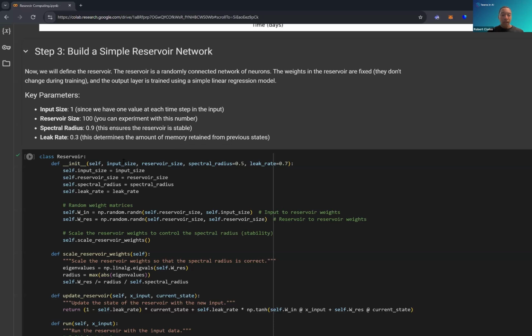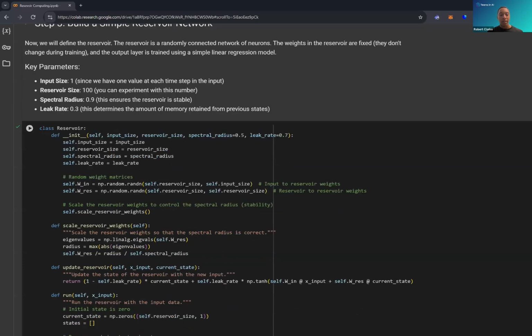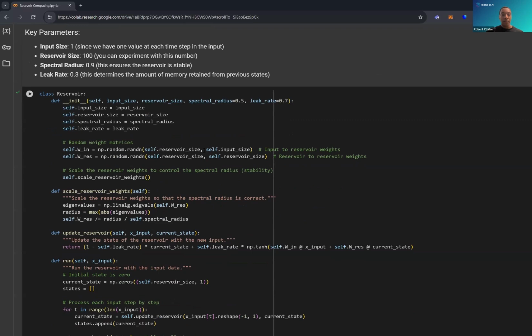So if I explain what this class is doing, we make the input size of our network, which I said will be 1. And we also set our reservoir size. So we're just setting the different variables here at the beginning in our initialization of our class. You can ask me some questions at the end about classes if you haven't come across these, but this is essentially just setting all of the different parameters to be then put into our class.